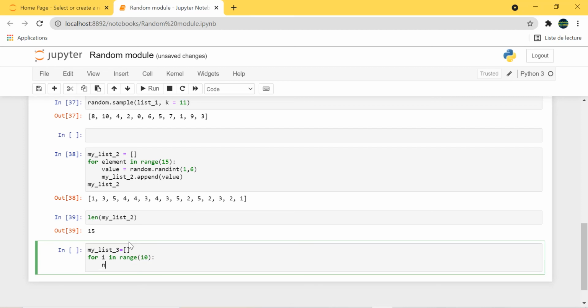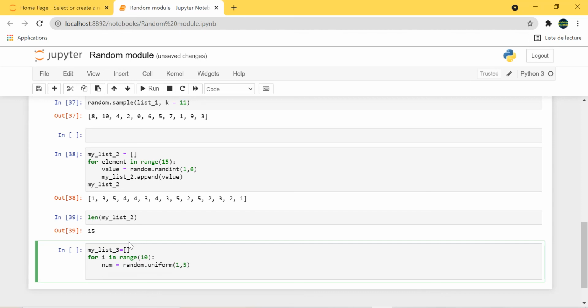We create our number, which is a float, random.uniform, between, for example, 1 and 5, and we append that to our list, my_list3.append of our number, right?